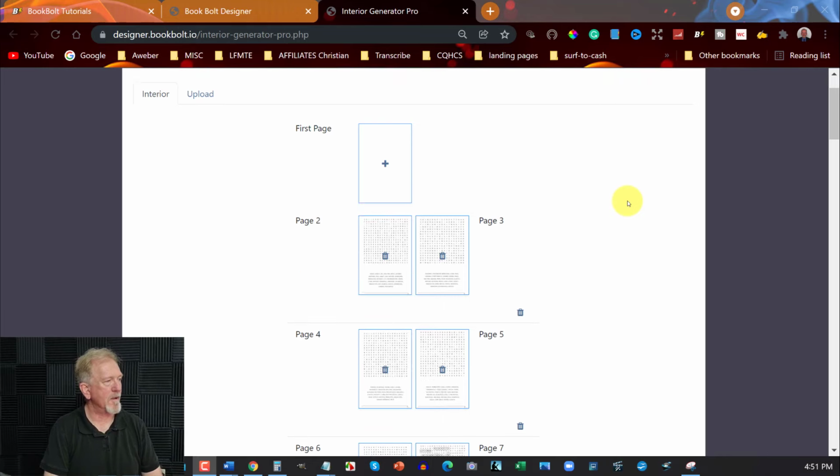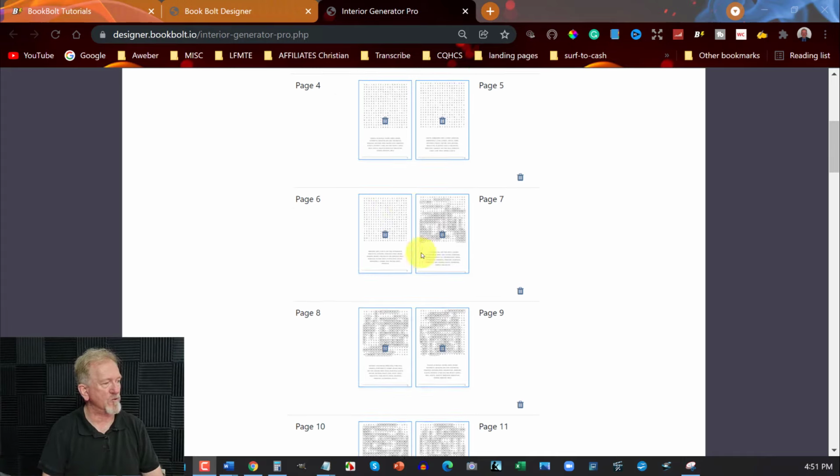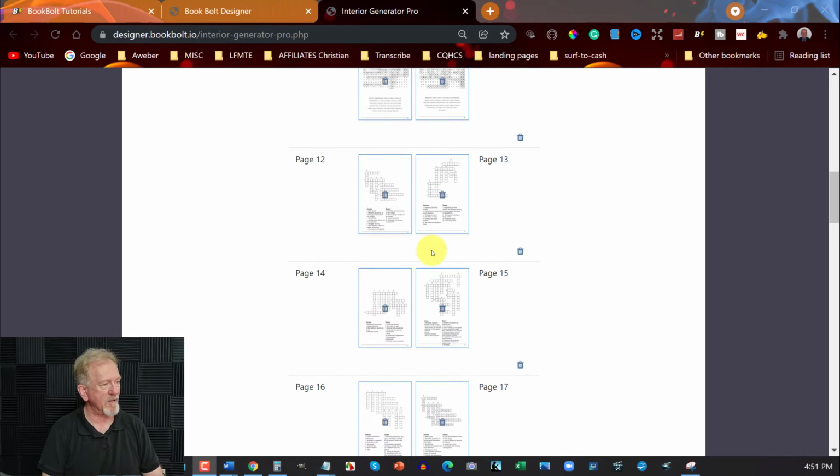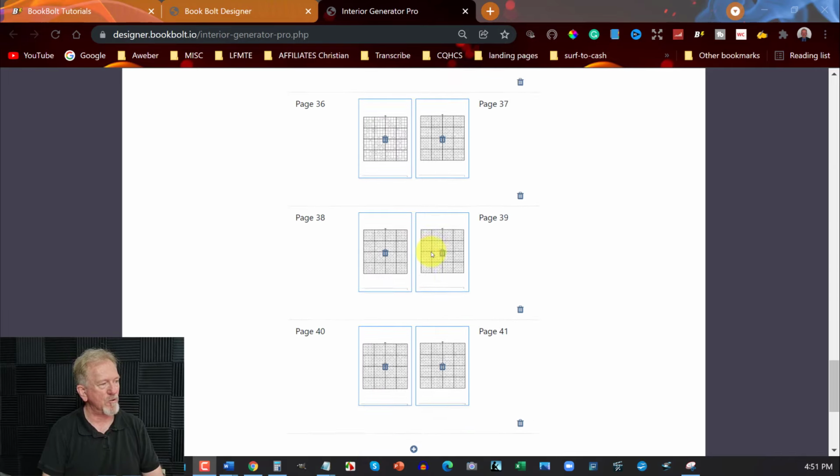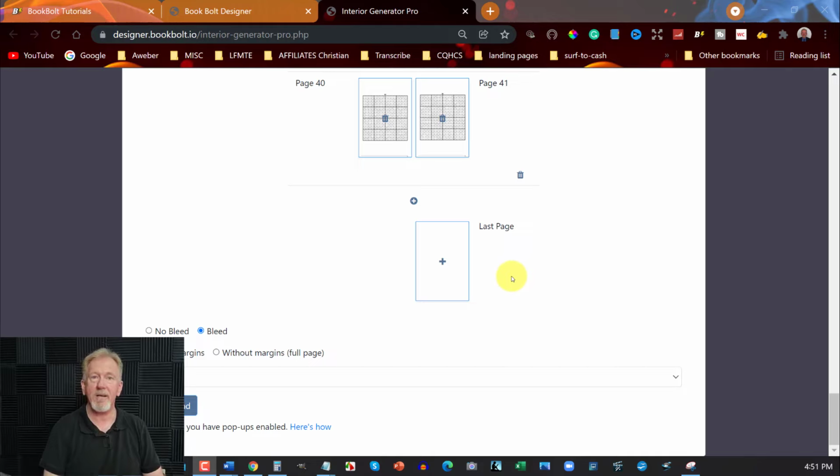Okay, now we're back. Now as you can see, we've got the first page, which usually will be where you would then add an image of, say, this book belongs to, or this puzzle book belongs to, and then you have all your question pages. Now you can make that as big as you want. I'm only making this up to 40 pages. You can do actually more than that.